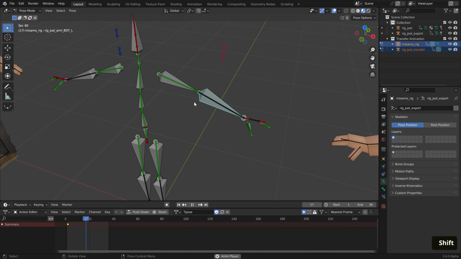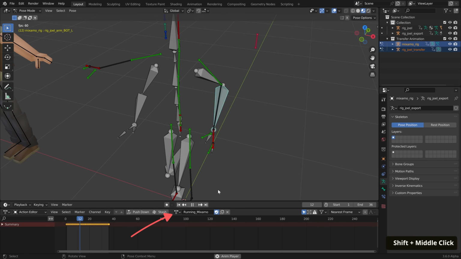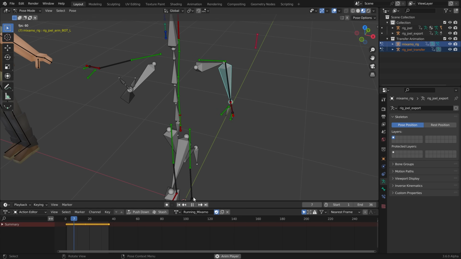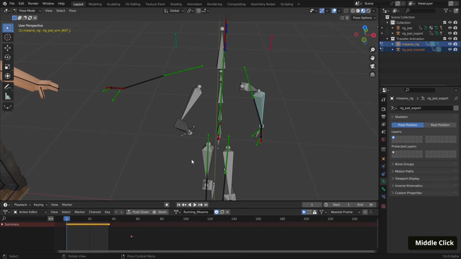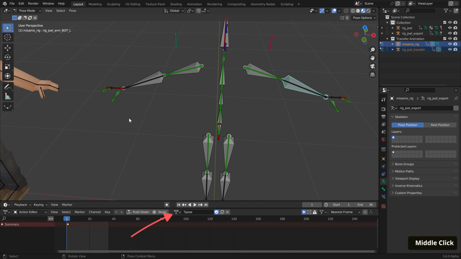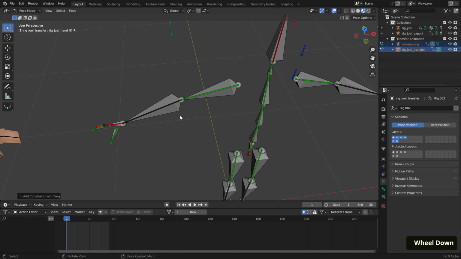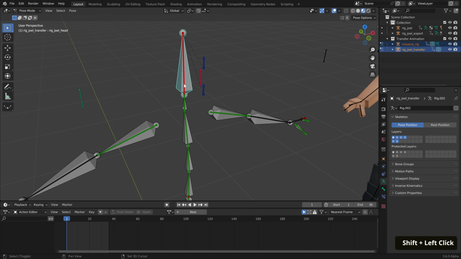If we now select one of the bones of our Mixamo rig, we can adjust the animation. If we set it to the running animation, we can see our hand is following along the animation. So I'll do the exact same for all of the other IK bones. So let's reset the pose for our Mixamo rig to T-pose. Let's select our hand bone over here, then our IK bone, copy transform, and then go to the next bone. Do the exact same thing for our head over here, copy transform.